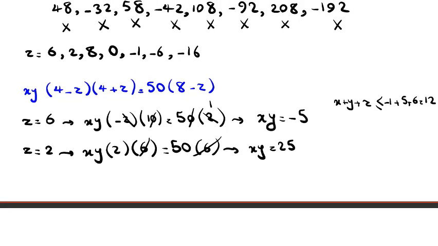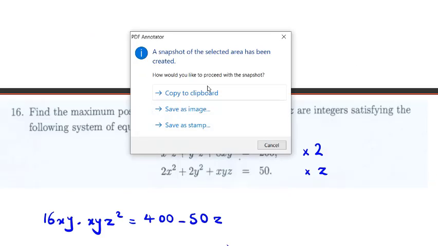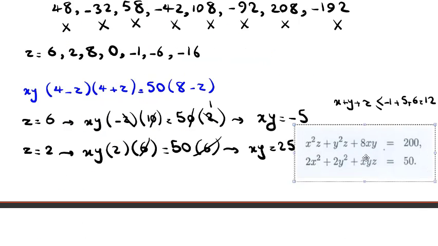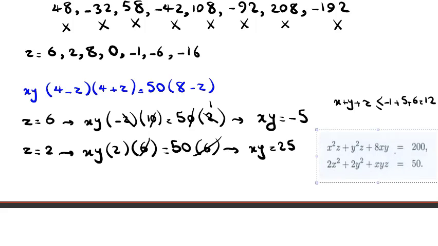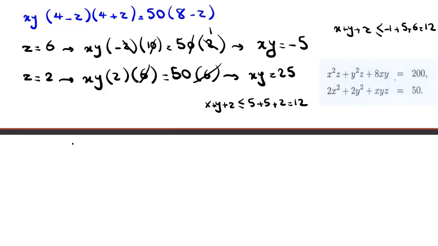And you can say, okay, for this one, because 25 is a large number, if one of them is 25, let me copy the equation here. If, for example, one of them is 25, here z is positive, 2 times 25 squared, and xy is positive, it will be greater than 200. So they cannot be 25, so for x plus y plus z the maximum case is 5 plus 5 plus 2, 12. Because 25 is impossible for the first equation, the left side will be greater than 200.